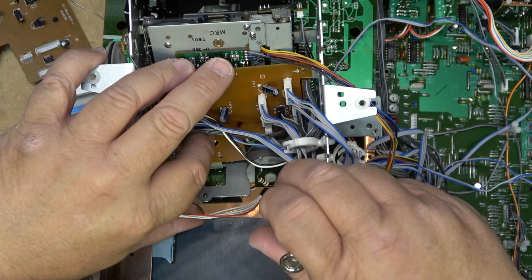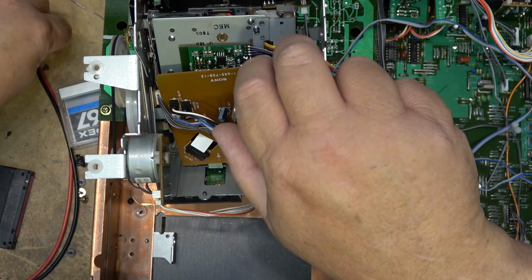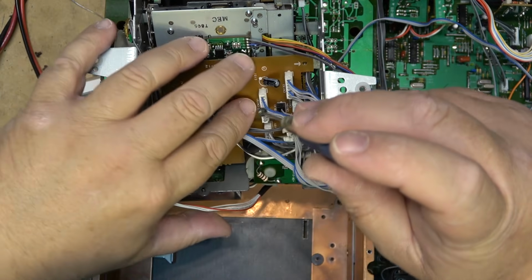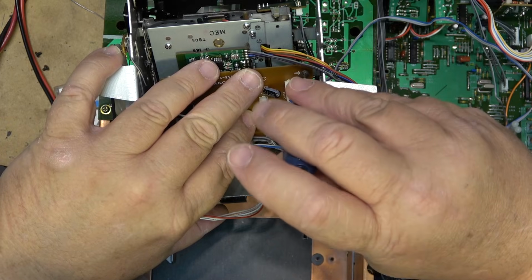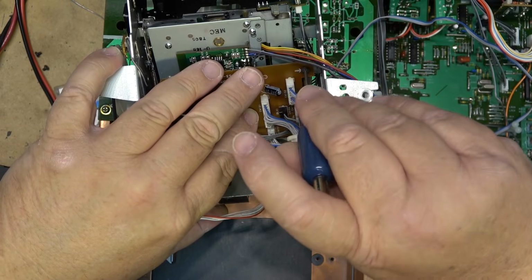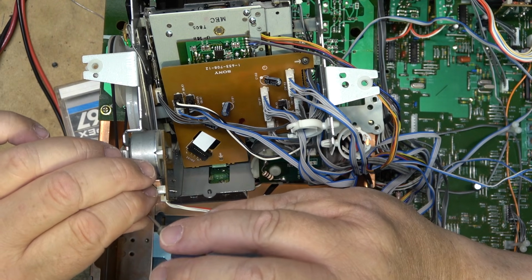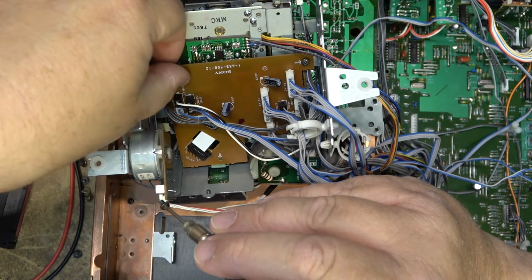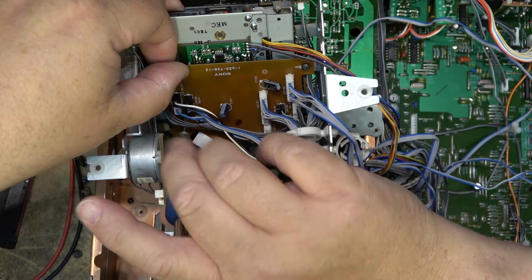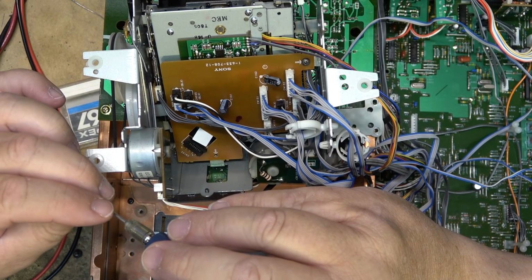Always good to have spare parts because, you know, they don't make the DAT machines anymore. They haven't made them for about 15 or more years now. So anytime you can get your hands on spare parts. And I have two other decks like this that use the same mechanism. I have a 680 and another 75ES. So having a spare chassis kicking around, especially if it's got good heads, is always a bonus.